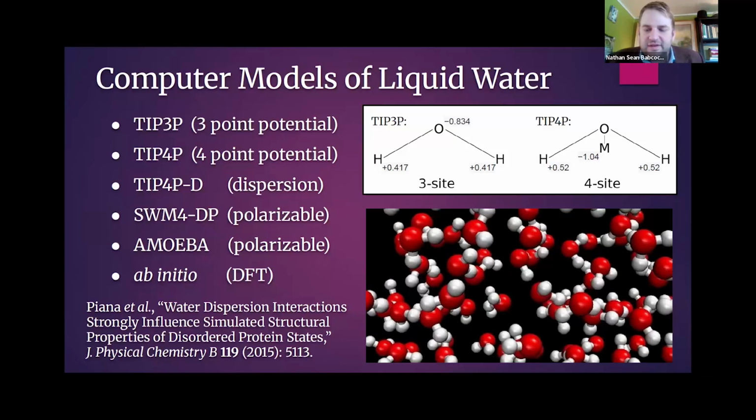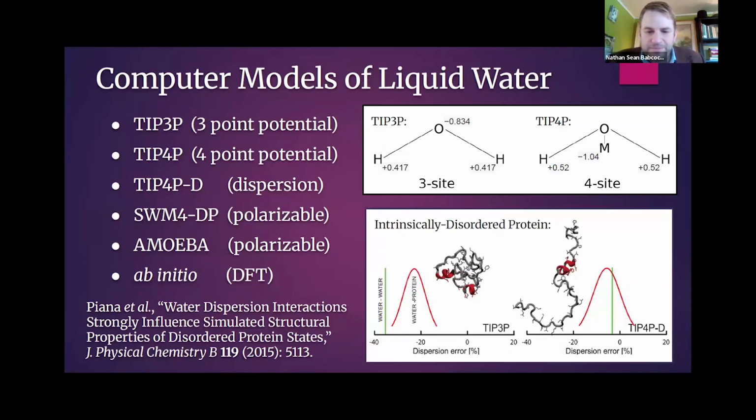And indeed, this 4-point potential can be better for some simulations, but for the vast majority of purposes, TIP3P is optimal. Now, for some things, the typical way that this is parameterized, in fact, the results of simulations are poor. So if we look at not a well-folded protein, but what's called an intrinsically disordered protein that doesn't fold up into a well-defined optimal structure, in fact, the TIP3P model can produce very poor performance. In fact, it will predict that the intrinsically disordered protein folds into a globular structure.